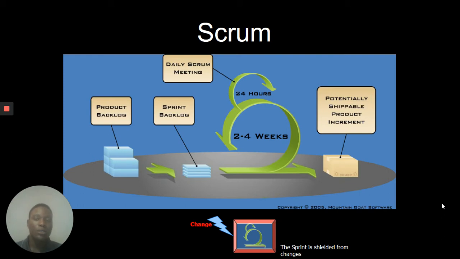During this session, the team goes over progress, and it is a stand-up session, so there is no sitting down, because it is believed that if a meeting is held while the members are sitting down, the meeting is going to take longer and that would waste time. So teams are advised to hold these meetings while standing up, which is why it's actually called a stand-up meeting.